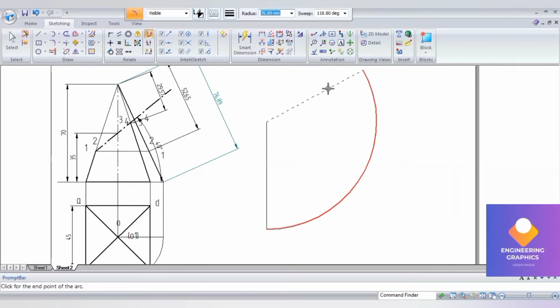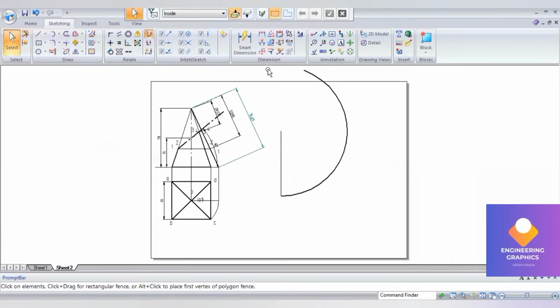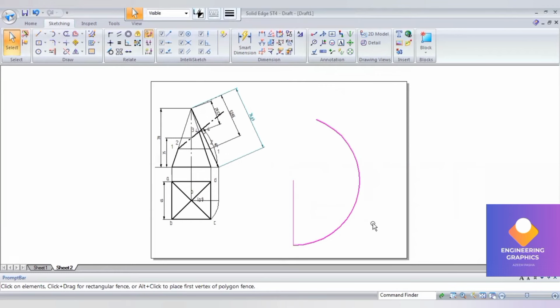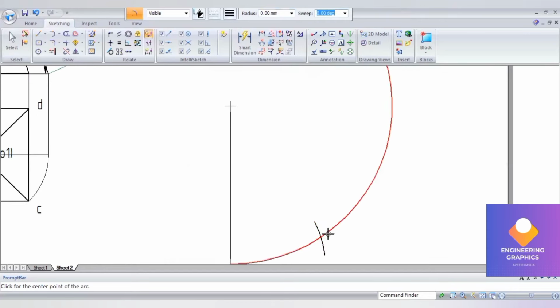You can extend here, because in order to construct the square pyramid we have to cut it. I'll randomly take that arc length. Now here we have to cut by using arc by center point. We have to cut 4 arcs from this reference end for a length of 45 mm. Because the base edge length is 45, we measure the same length and cut 4 arcs.